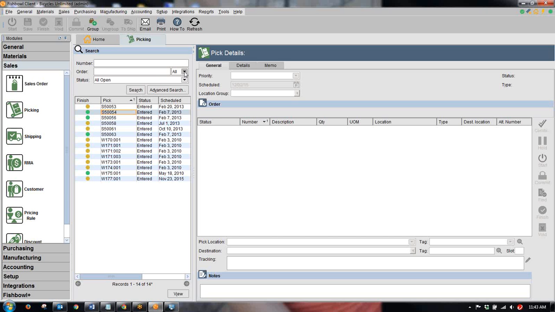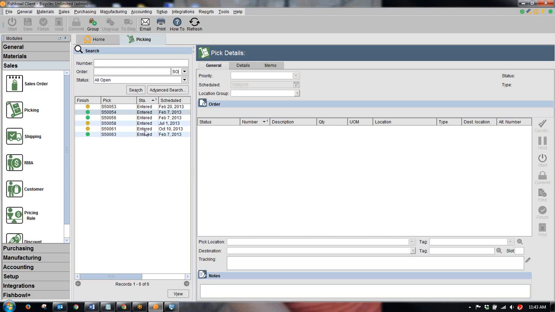Now, in order to focus on the sales order numbers, I went to this drop down here and changed the filter to sales order, and that will show me only sales orders. That way, if you're the warehouse personnel that's picking the sales orders, you'll be able to manage that and narrow that down. Notice there's a status here.